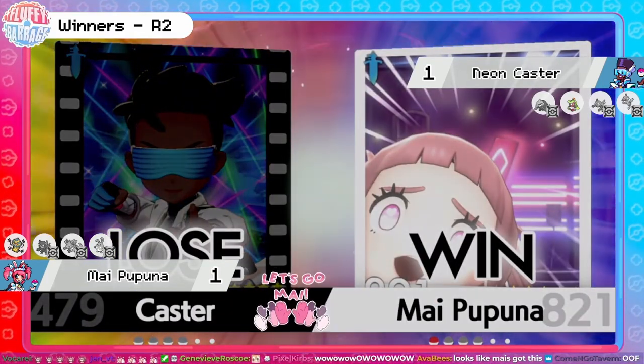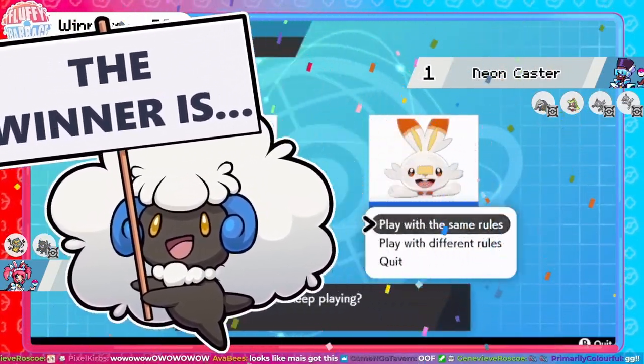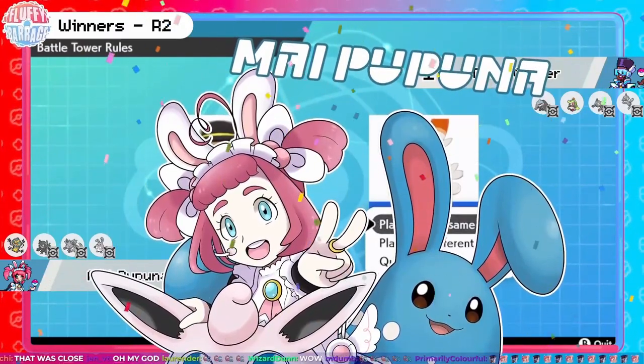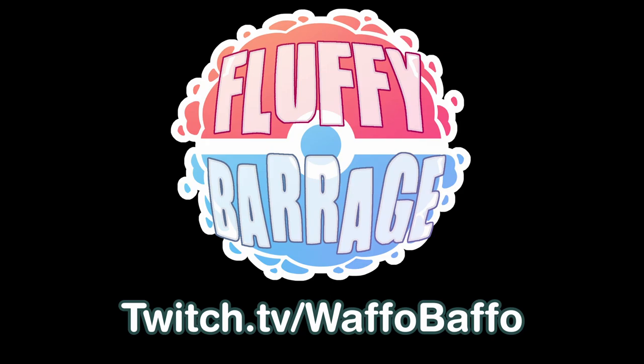What a match. That was... The winner is the ultimate life form, Mai Pupuna. Oh, Cass is such a good sport. Such a good sport, cheering for your opponent. Whoa.